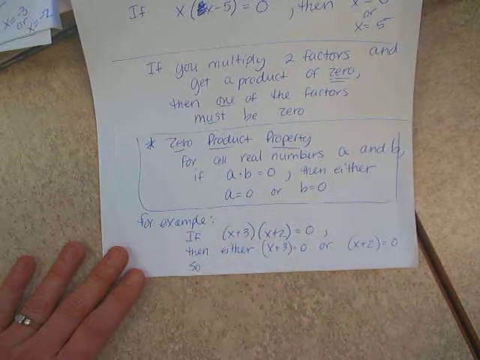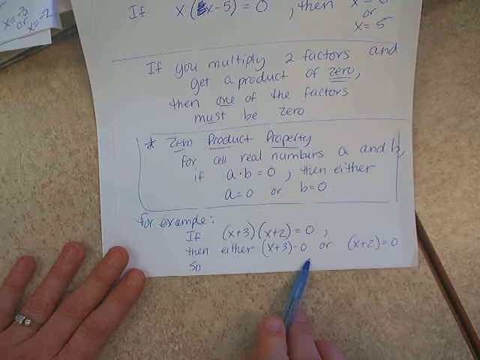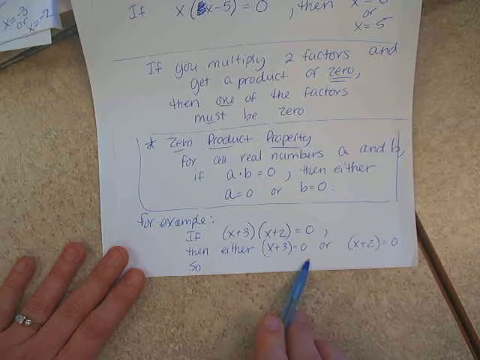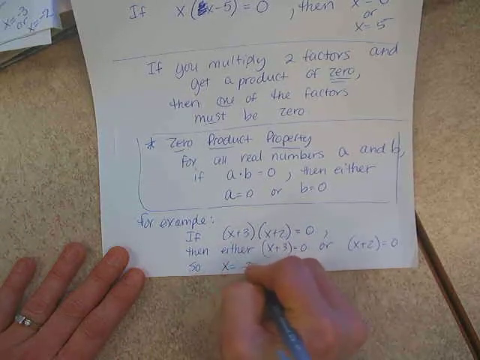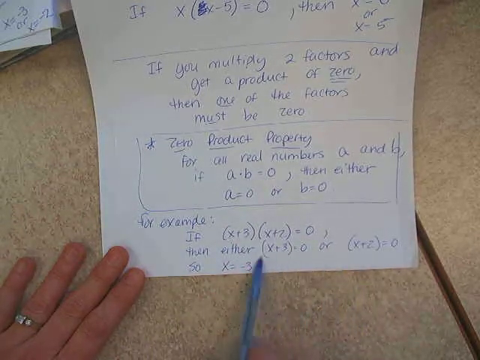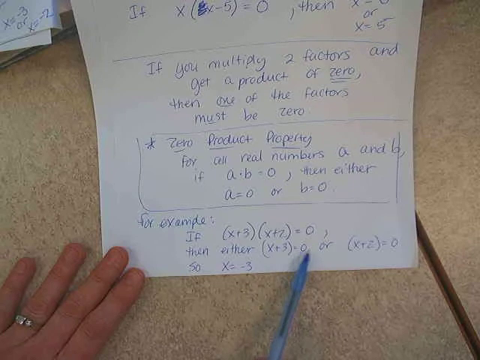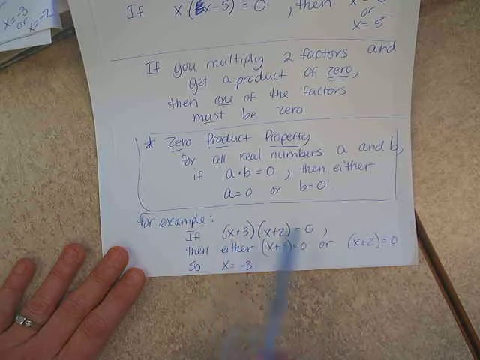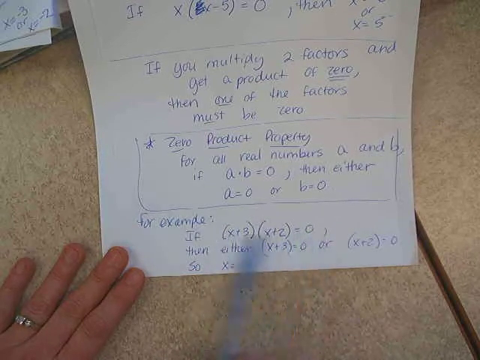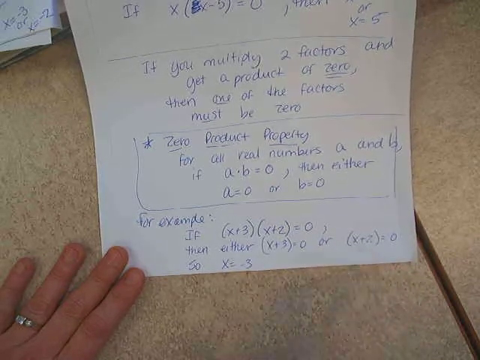So what that means, if I do this separately, if x plus 3 equals 0, then what would make that true? What could I add to 3 and get 0? Negative 3. So x would equal negative 3. And if I were to solve that by subtracting 3 from both sides, I would get negative 3. So if I do negative 3 plus 3, this is 0, right? Which means that would be 0, and anything multiplied by 0 is 0. So negative 3 would make this true.